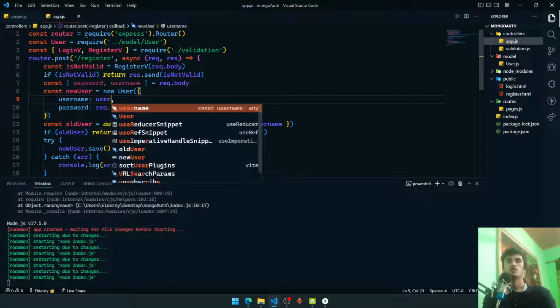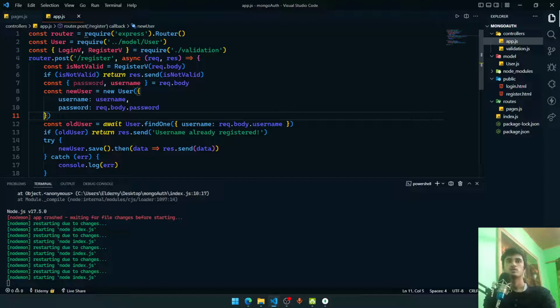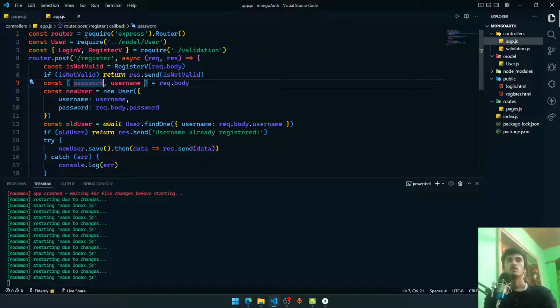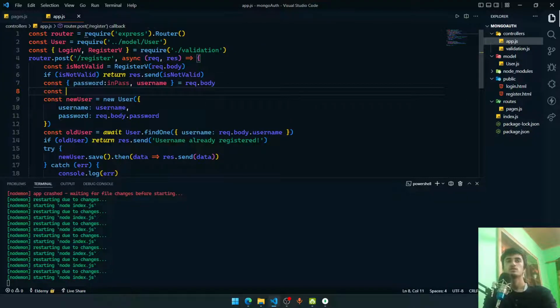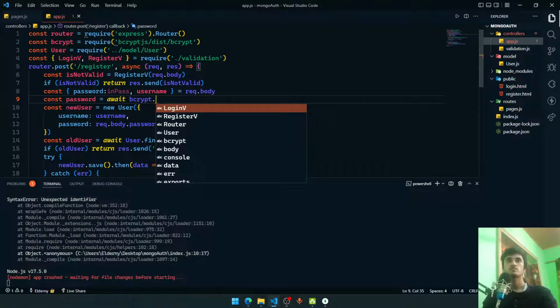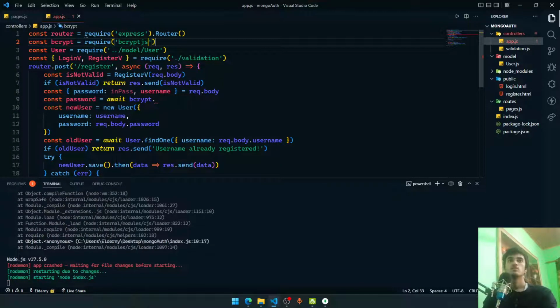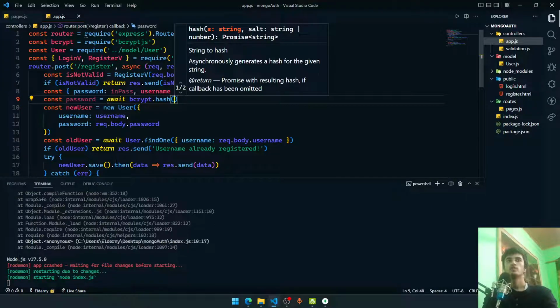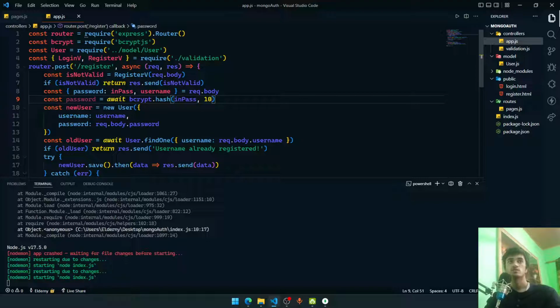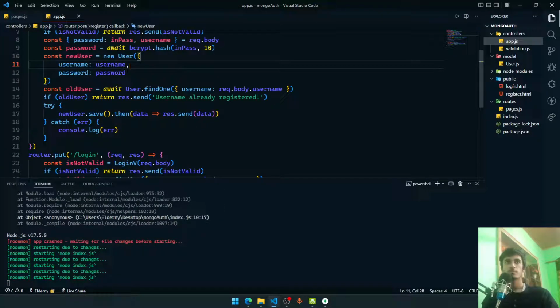We'll provide the username here, but here we'll provide the encrypted password, which will be inPass. Once a constant password is going to be await bcrypt dot hash. It will hash the password inPass, and we'll hash it 10 times. So we'll provide the password here, and yeah, it should work completely fine.